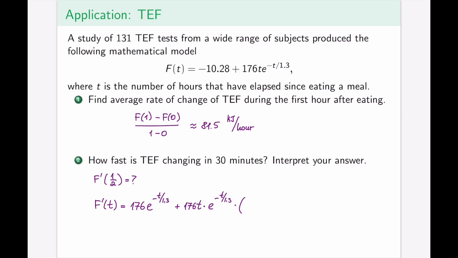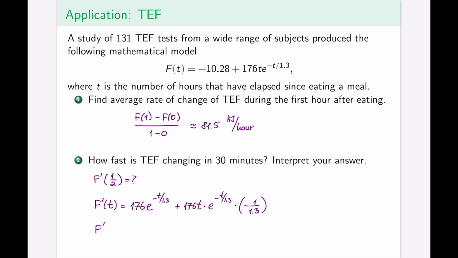Now the inside here is always a little bit more confusing than it actually is. Notice that what I have is minus t over 1.3. I can rewrite that as minus 1 divided by 1.3, times t, and then taking the derivative of that is a little bit more obvious. I have a constant followed by t. So the derivative of this expression is simply the constant, minus 1 over 1.3. As per usual, simplifying before taking the derivative is helpful.